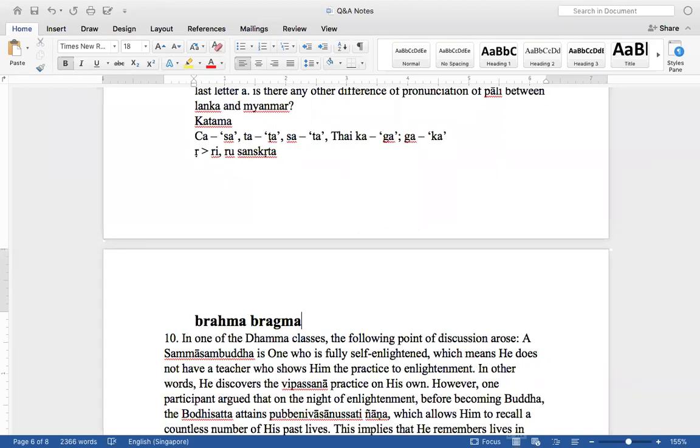Does that mean it is your own way of pronunciation, or would all the Sri Lankan monks pronounce it that way too? Some would pronounce it correctly, but what I hear is mostly the corrupted pronunciation. I see. That's what happens with time. For example, the students who study under me would get my influence. So after a few generations, this corrupted pronunciation would be there. That's what has actually happened in some cases. Okay, thank you for pointing it out.